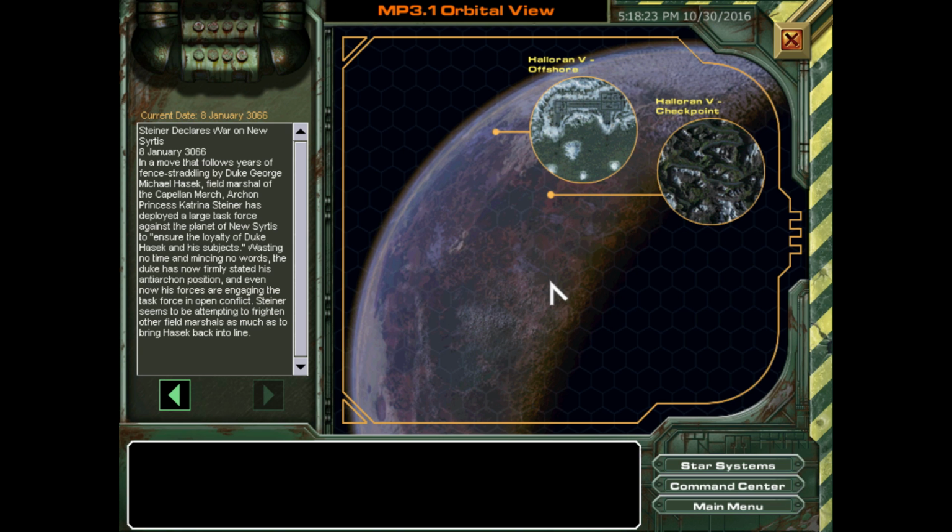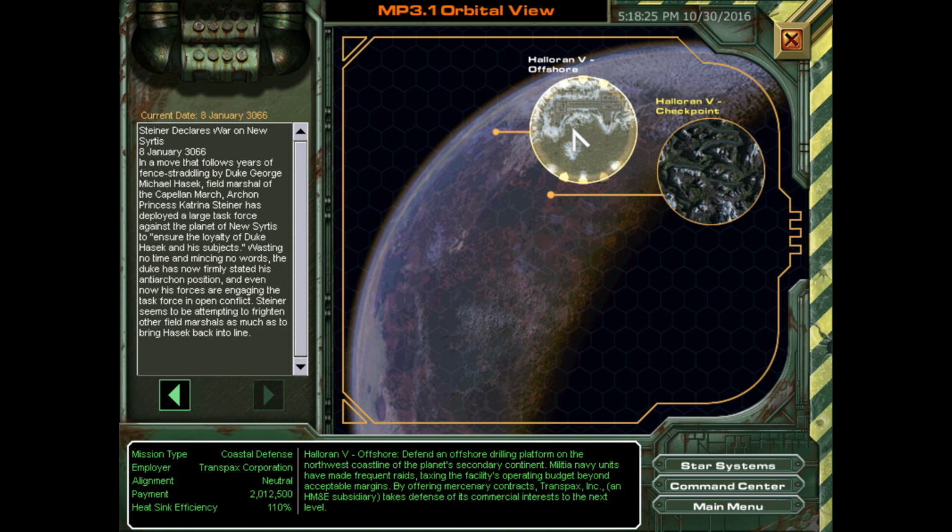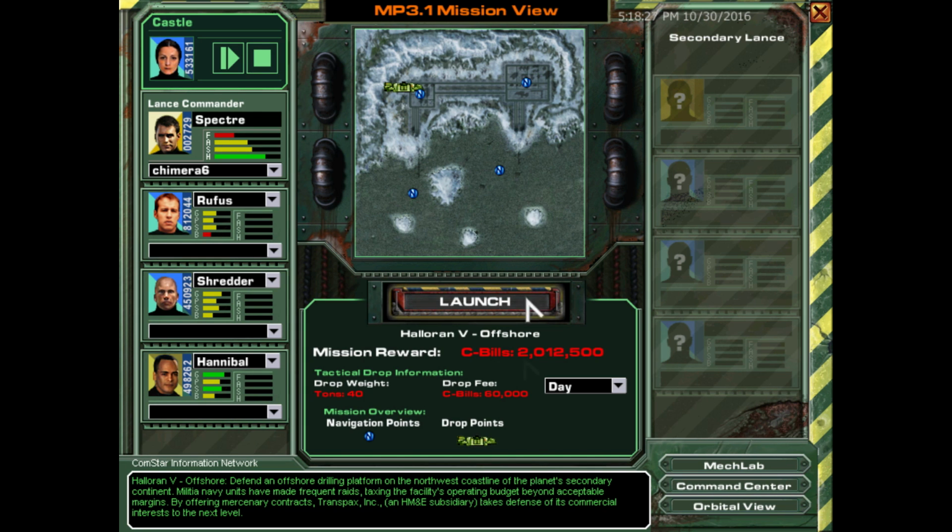So we're going to start here with Halaron 5 Offshore. Our main opposition in this engagement will come from Halaron 5 militia naval units. A large task force of naval vessels lies several miles off the coastline, consisting of 2 destroyer groups and the aerospace carrier Indignation. The Navy is not expecting any resistance, so a good bloody nose should send them packing.